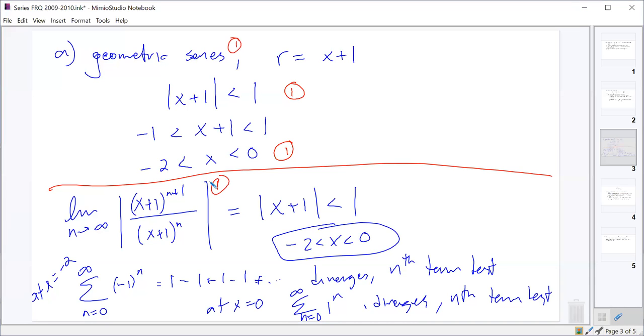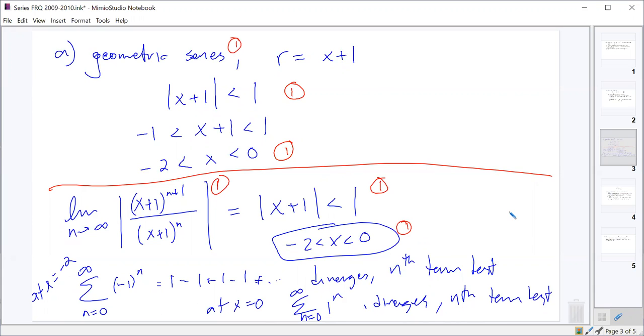So officially, they said that would have been 1 point there. Having the radius of convergence was your second point, which would just be showing this. And then having the actual interval at the end would be your third point. But if you didn't show the reasoning why it diverged at the endpoints, if you used the ratio test, I don't think they would give you that third point for having the interval. It doesn't specifically say that, but you really do need to show that.